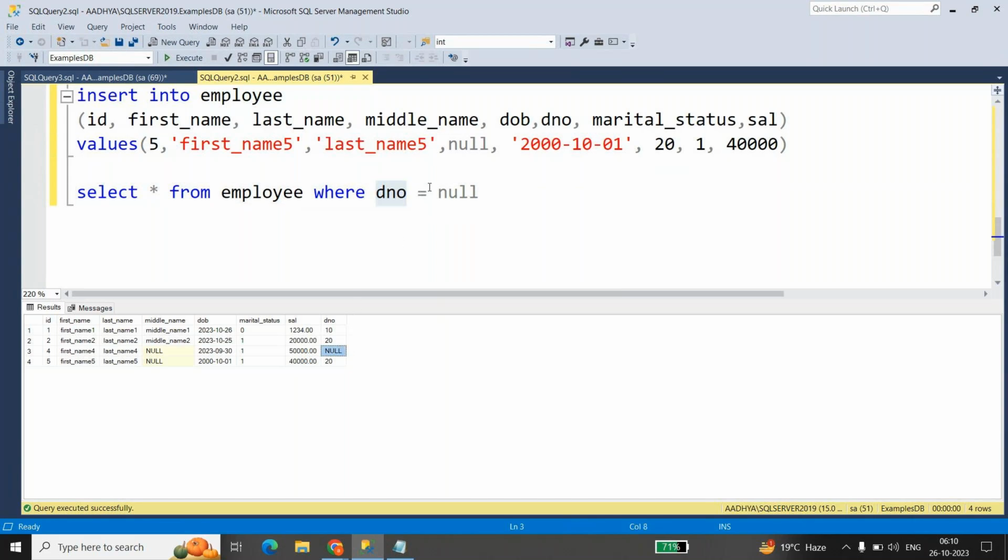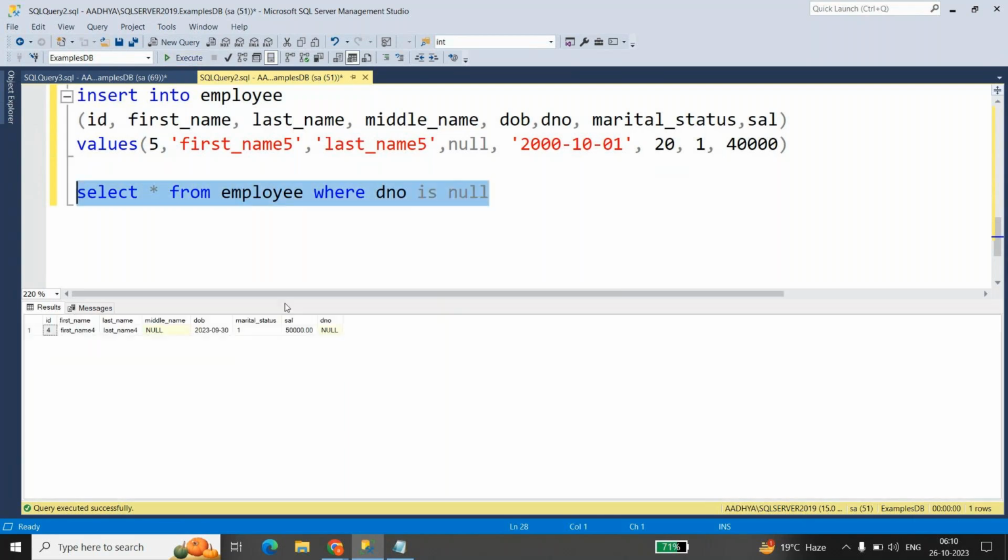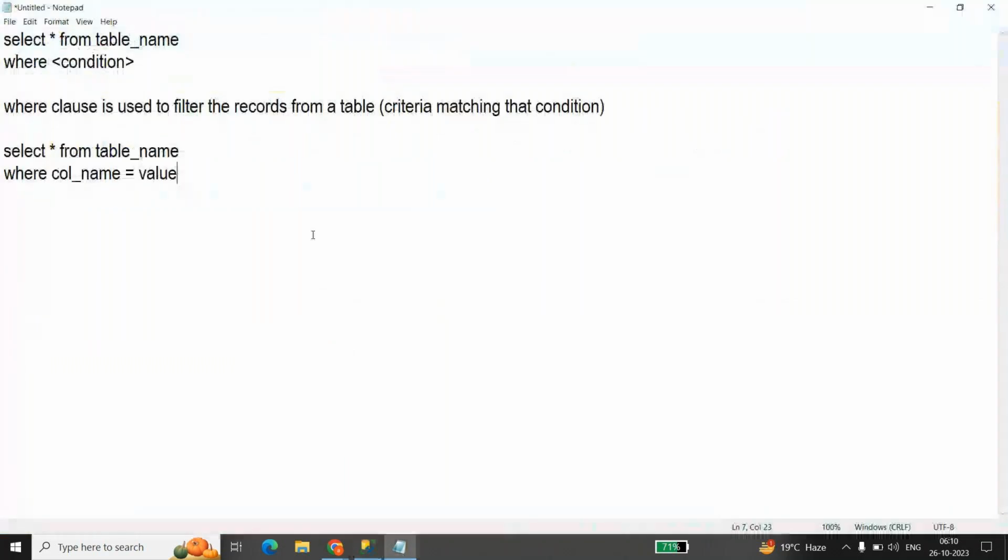So how do you do it? You need to use IS NULL, not equal to. You can't use equal to. You can't compare a null value with a null value.